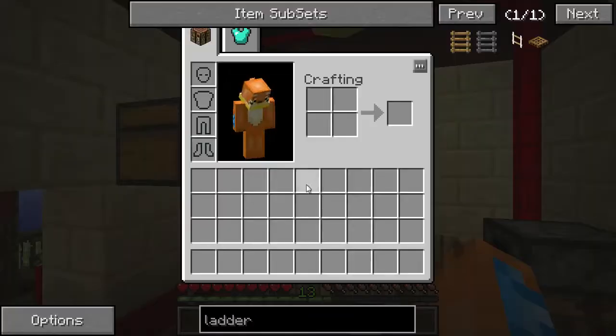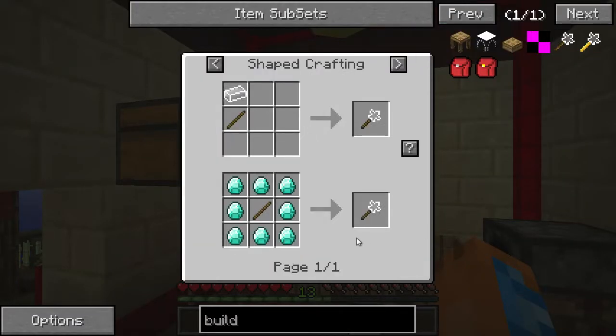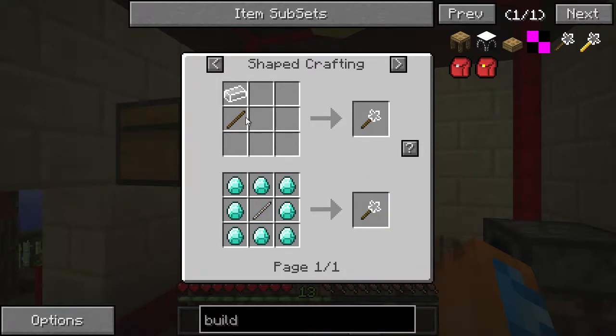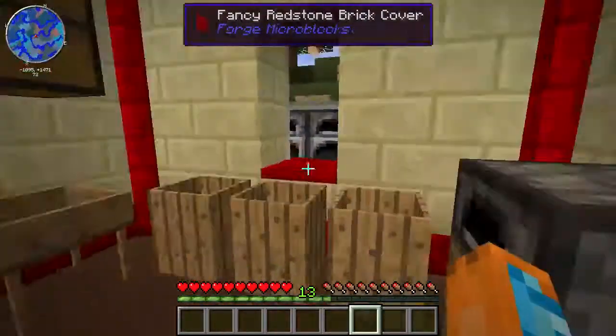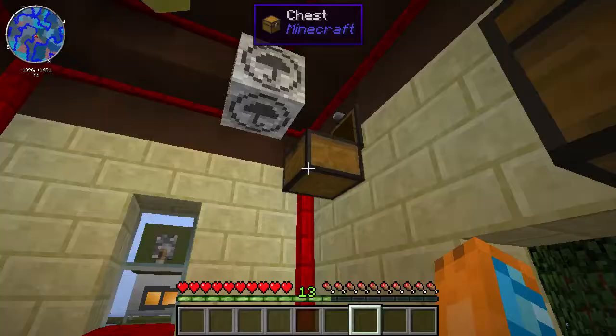A building wand. Actually, let me just see about that. Building wand. They did change the recipe. Yeah, they did change it. There is a recipe that doesn't require the unstable ingots, but it takes 8 diamonds. It's super useful in this, though, but at the same time, a little too risky. Definitely a little too risky for me.